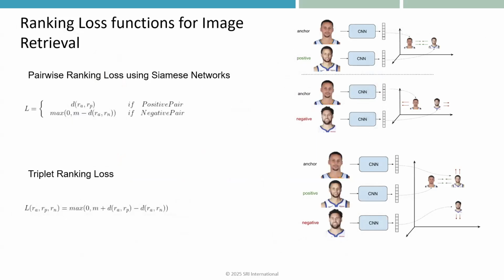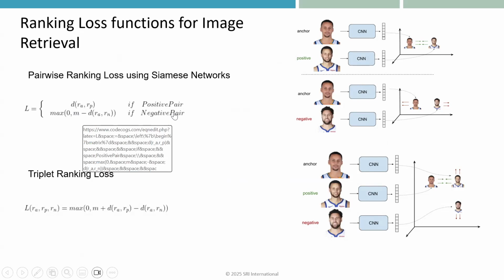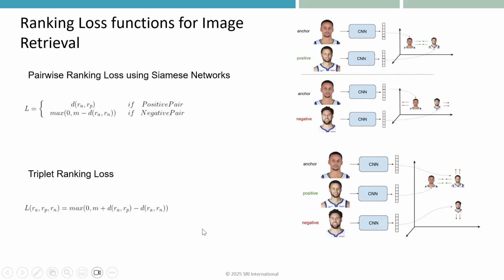And normally you have different ranking loss functions. So you could train with positive and negative pairs. So here you're looking for images of Steph Curry. If it's an image of Steph Curry, it would be a positive pair. An image of Klay Thompson would be a negative pair. And you can put these in pairwise loss functions, or you can combine them and make a triplet loss function. And many of the techniques have been using these as standard techniques for doing this.